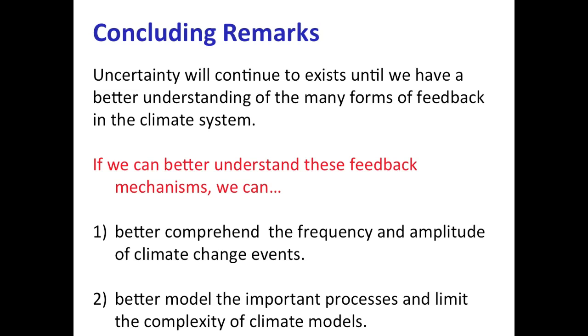Concluding remarks. Hopefully, this lecture provides us with a better understanding of climate feedbacks. While we understand many of the climate feedbacks, we don't fully understand all potential feedbacks, so uncertainty will continue to exist. But how can a better understanding of climate feedbacks help? Well, a better understanding of climate feedbacks can help us to better understand the mechanism of climate change and also helps us to select important processes and limit the complexity of climate models.